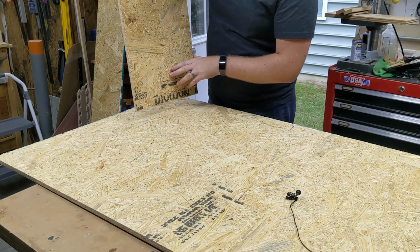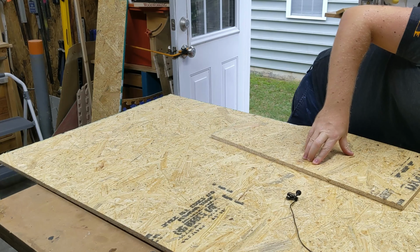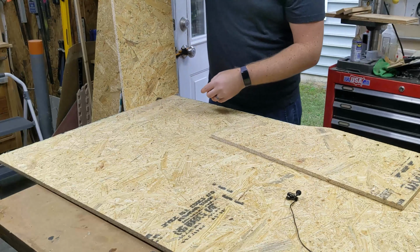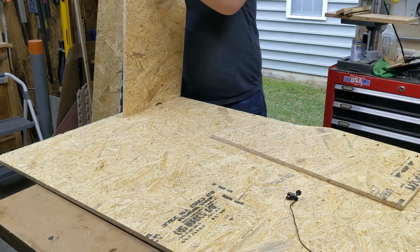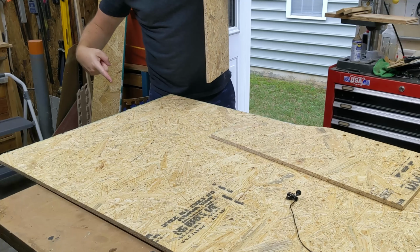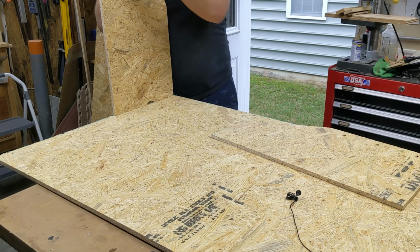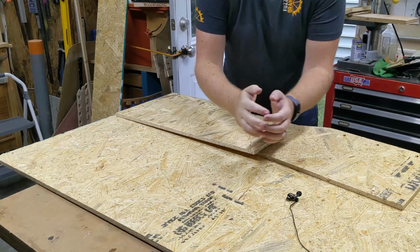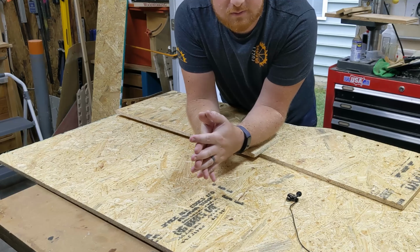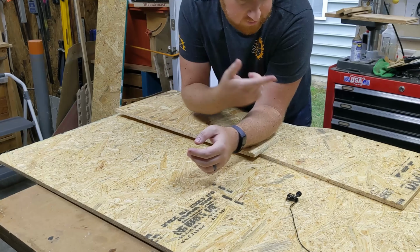So what I need to do is this piece will go on the other side, and I have one piece that's the opposite way that doesn't have the pocket holes on this side, it has it on this side. So when I go down, I'll be going into more meat of the piece. Again, pocket holes will be showing on the outside. I don't care. I did a couple of tests to get the setup correct. I just used some of the scrap cutoffs, and everything seems to be good. Yeah, so I'm gonna start with the two outside pieces.